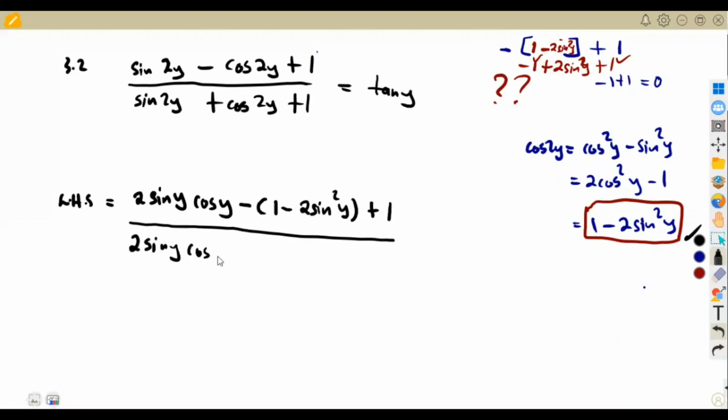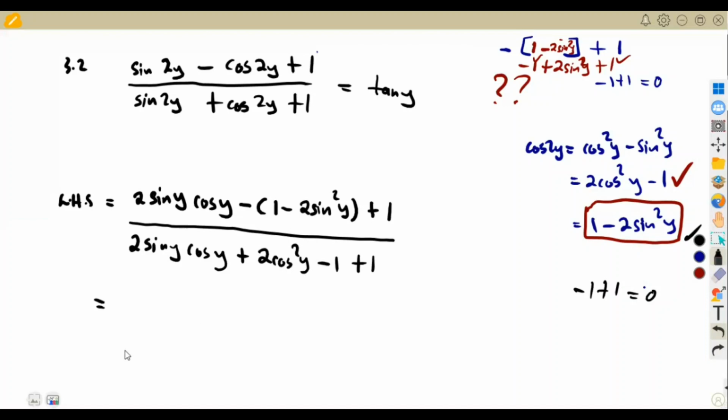sine of y, the cosine of y in this case. We are back again to that cos, but this time it's a positive. So whatever you're going to choose again must be able to eliminate this positive 1. Since it's a positive, we must choose a part where there's a negative, so that negative 1 plus 1 is a 0. So this is going to be the best one to choose this time. That negative 1 here and this plus 1 will cancel out. So we're going to pick the second one. It's going to be 2 cos squared y minus 1, then plus this one. So as you can see, minus 1 plus 1, that's a 0.